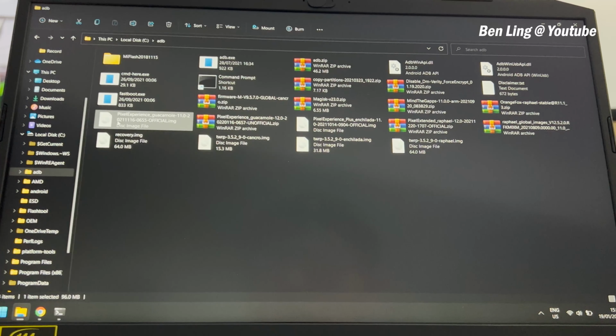Alright, hey everyone, so it's been like 5 minutes and it's already done flashing, as you can see, but it's not showing 47%, which I'm not sure why, because usually it will show 47, but just ignore it. And then we have done flashing, so you can see here it is 2 out of 2. What we're going to do is just go back, and you can just reboot system, but it will take some time to boot because it's the first boot.